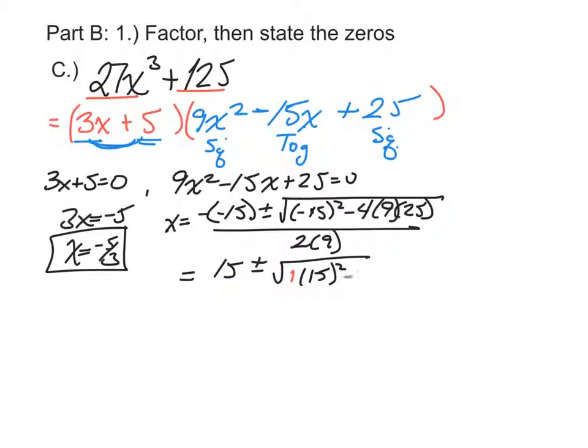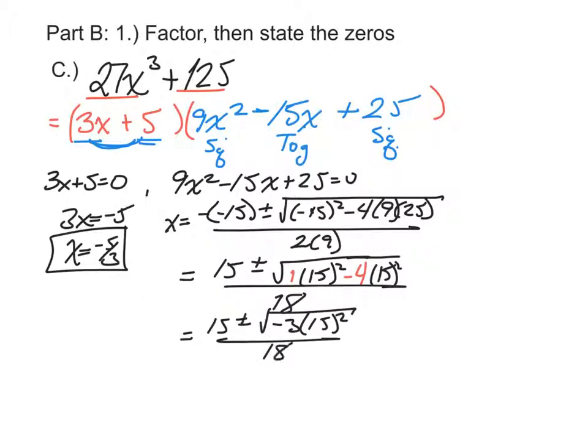Next, I'm going to subtract 4 of these products of 9 times 25. And the thing is, 9 is 3 squared and 25 is 5 squared. So really, 9 times 25 is another 15 squared. And it'll happen every time that what is under the square root is going to be 1 minus 4, that's negative 3 of those 15 squareds. And what I'm saying is that every time we'll have these two numbers be the same.